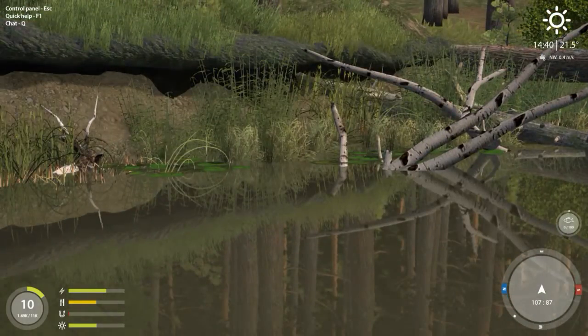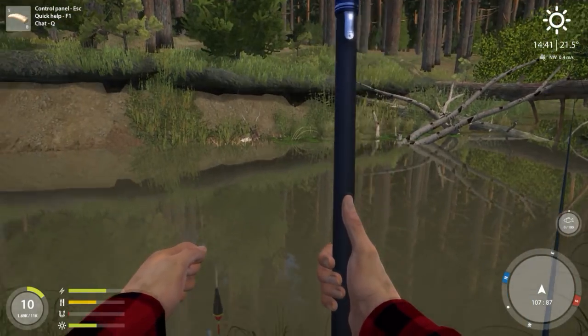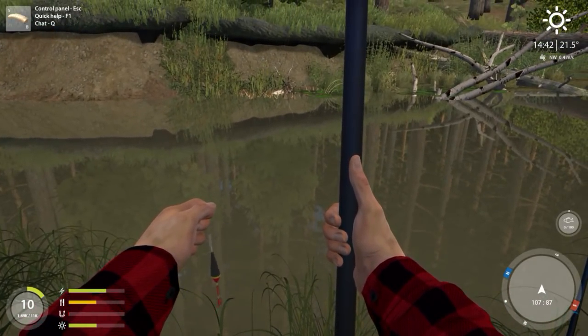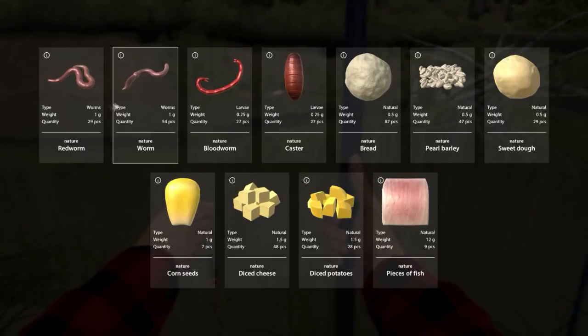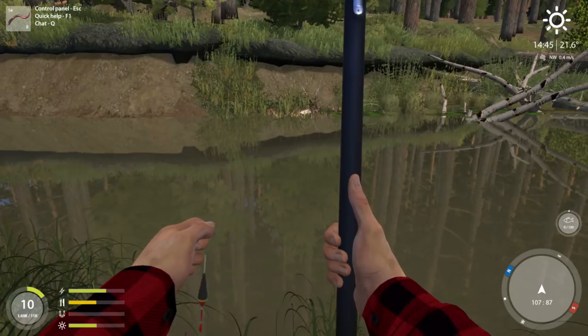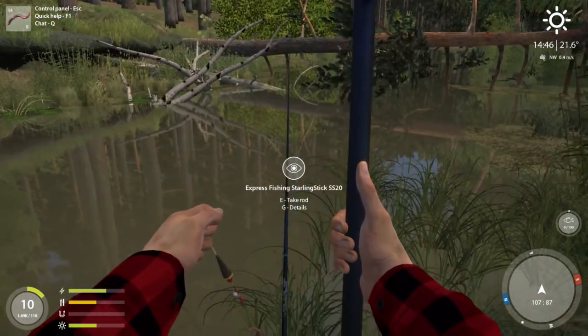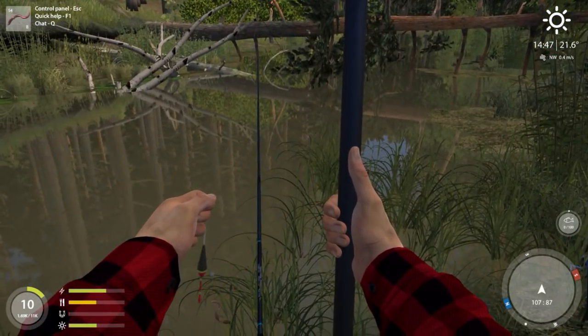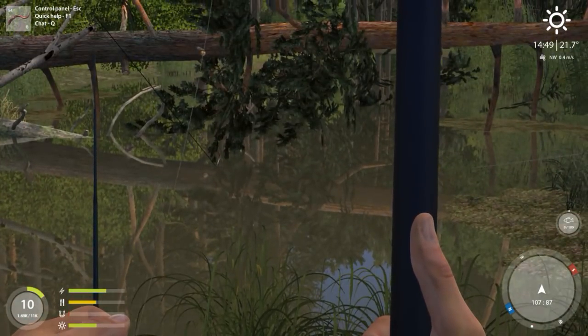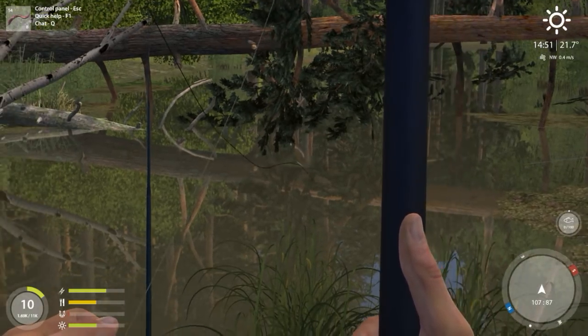And with this rod, I'm going to put a regular worm on here, because there's a lot of perch around here. So we're going to put worms on here, and I'm going to keep it shallow. Wait a minute, something going on over there. Yep, something is going on over there. Daggone it.